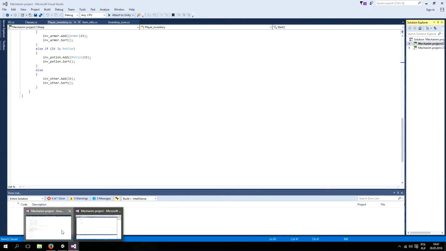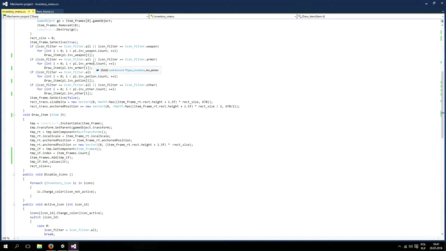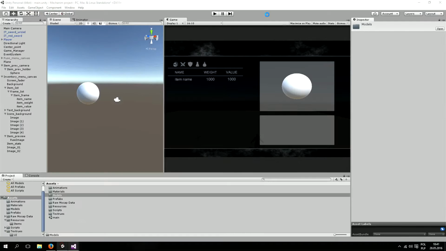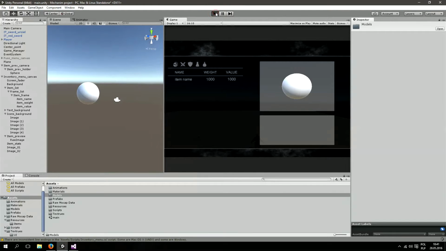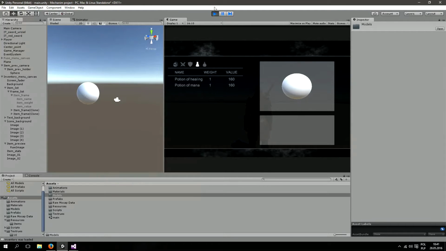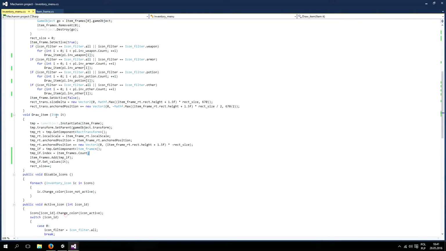Whoops, what have I clicked now. So what happened is actually before adding an item, I'm setting manually its index. Adding an item frame, I'm setting its index, and it's basically the count of the list. Maybe I will uncheck hiding inspector.